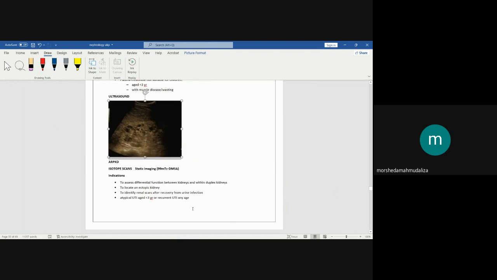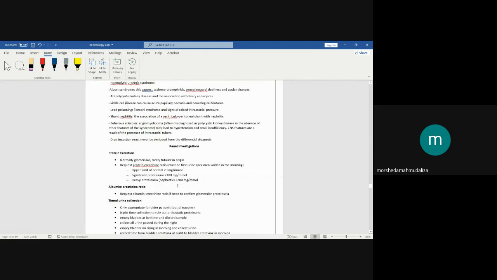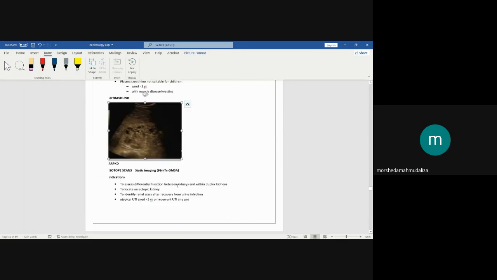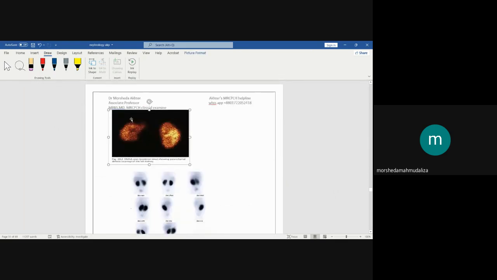I will now discuss some imaging related things. You know already, protein creatinine ratio we have to do sometimes, and here something we discussed. Just DMSA scan. DMSA scan is a gamma camera image that shows how the kidney looks, and if there is any gross anatomical abnormality, you can get it on the kidney DMSA scan. Okay, so abnormally placed, or you can get a pelvic kidney, or you can get a small kidney, okay, and a scar as well.